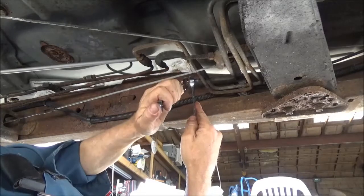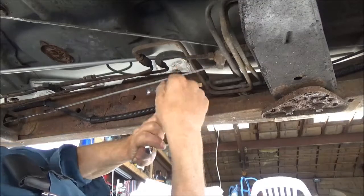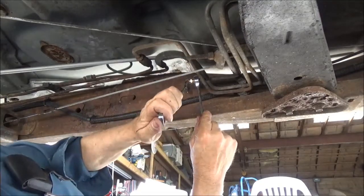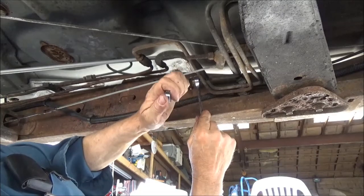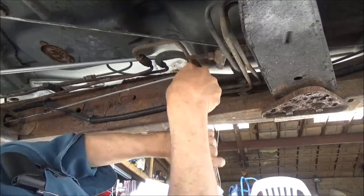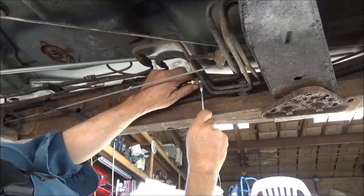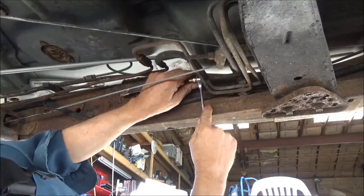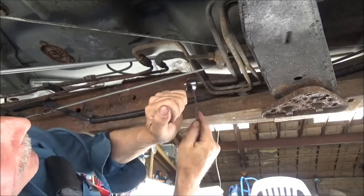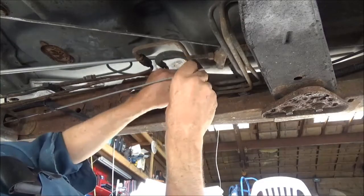You don't have to use flare nut wrenches. I just like to, because it protects the corners of that brass outer nut. Now I got that on there tighter than I need it to be, but I don't want it to come loose. I'm sure it's not going to, but there's no way it can when I get done with it.